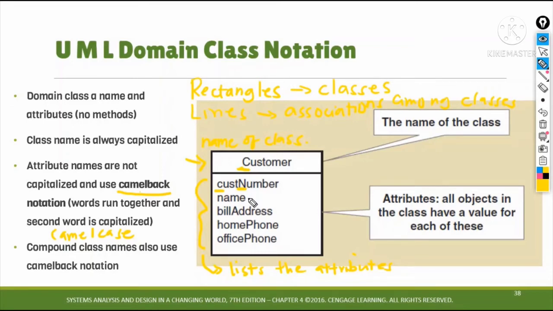Class diagrams are drawn by showing classes and associations among classes. The examples used previously for the ERD are drawn using UML domain class diagram notation in the following section, so you can compare them. Also, more complex issues about classes and associations can be illustrated using domain class models.